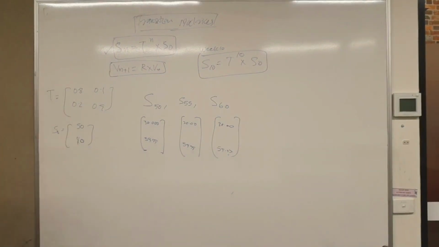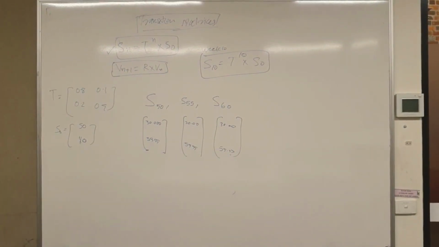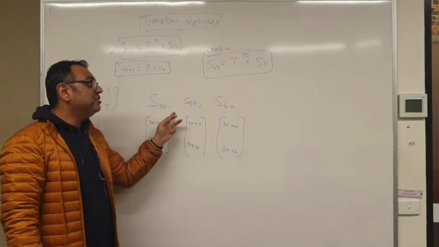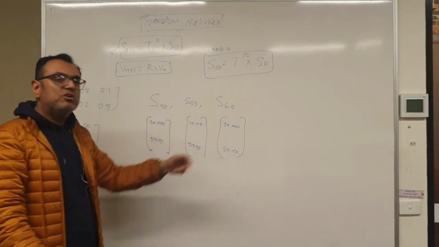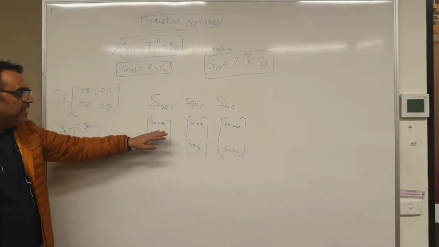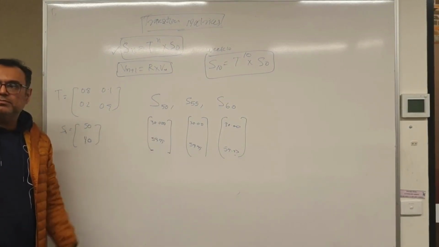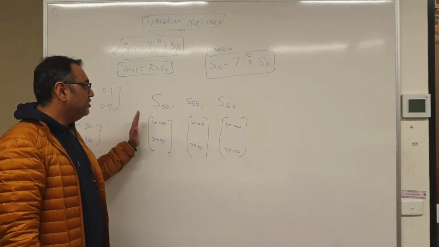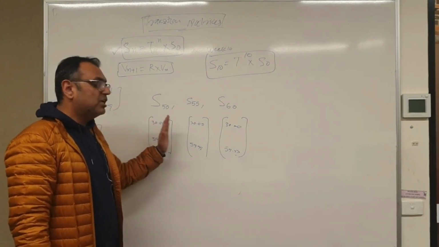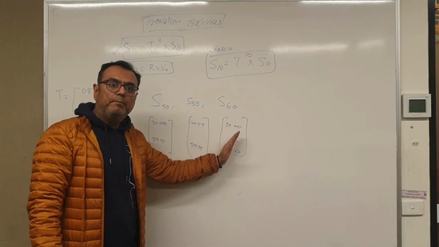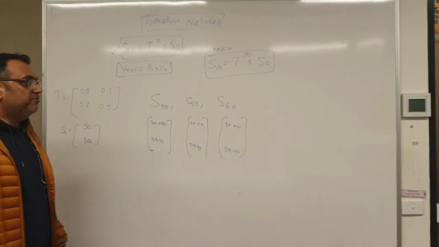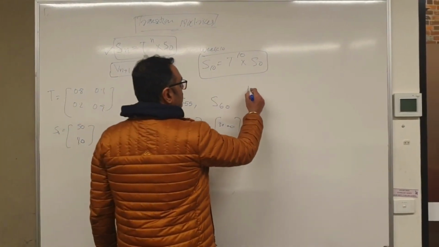You see what's happening? You're making changes week by week. So in the 50th week, 55th week, 60th, the values are not changing. The values are becoming stable. So when your matrix starts to throw the same whole number, your matrix has reached a point which is called the equilibrium state.